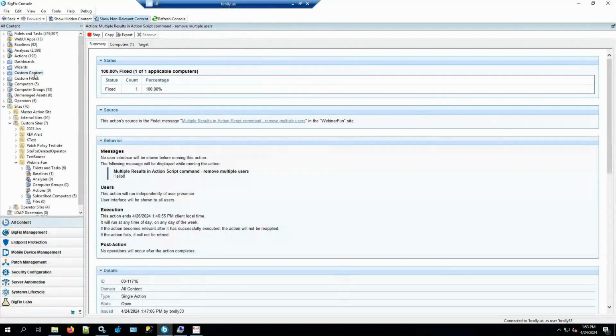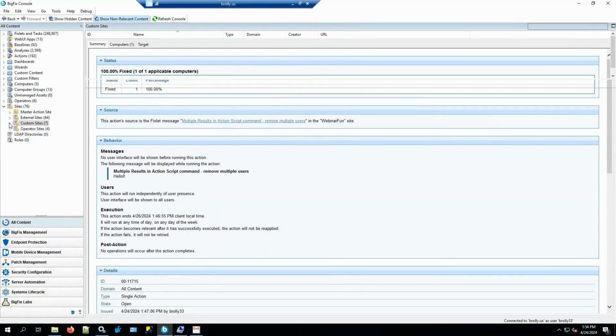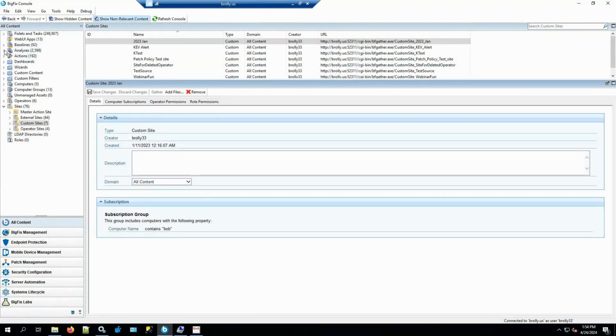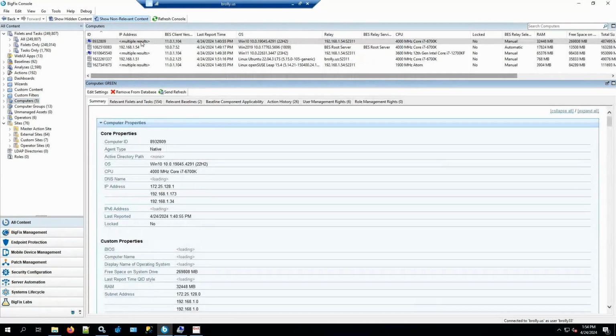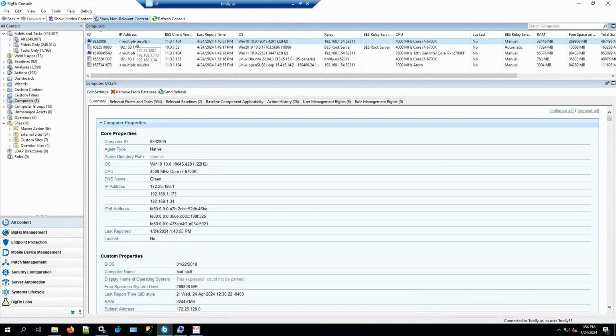So there's another thing that we talked about yesterday when we were pulling things together and doing some dry runs of this event, which was properties with multiple results. That's another one that I know stymies people, especially if they're looking at a property result in the console and it has multiple values, or it says multiple results, and how to see that. So that's another one we may want to show, where we can get that out via session relevance. You know, and I think you showed us a quick shortcut too about how you can see it right in the console, through some drill downs. Yeah, that one I got time to show.